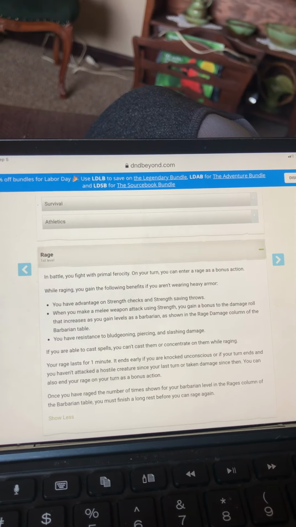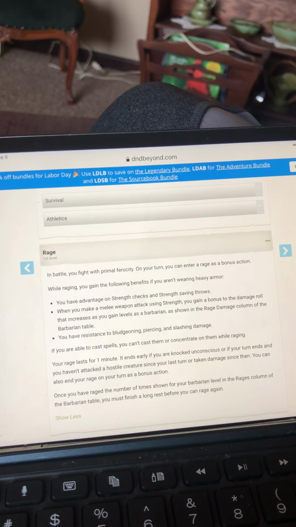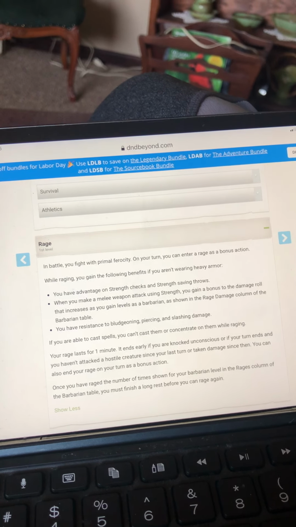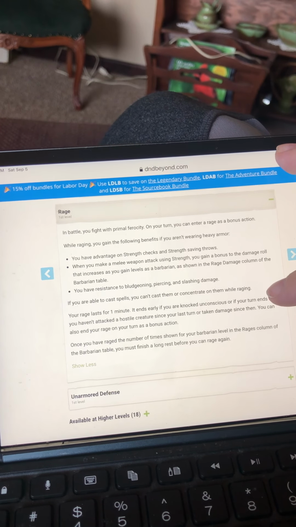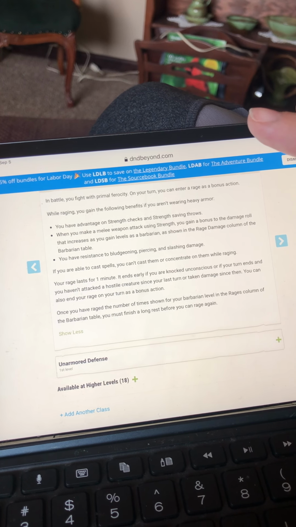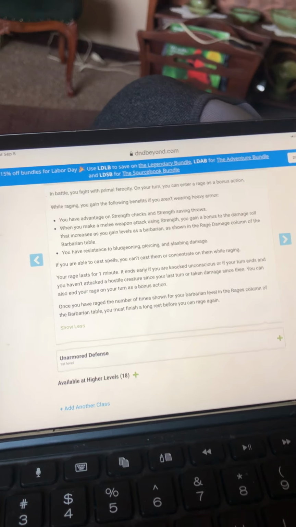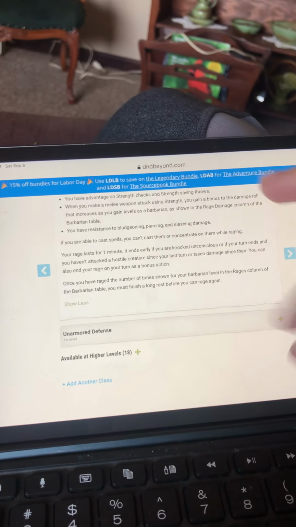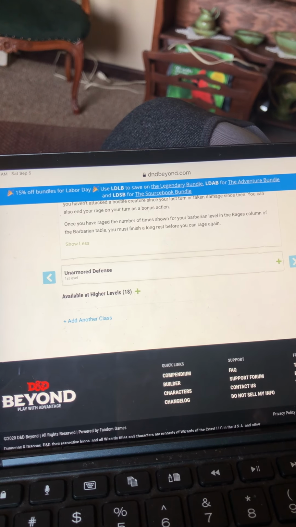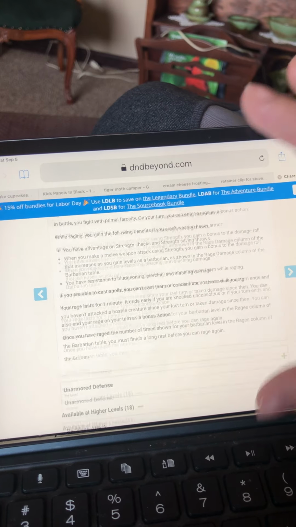And you're in a fight, and you're going to rage, like Yasha. If you've met Yasha already in Critical Role, she rages. And basically, people who attack you get disadvantage. So if they attack you and they hit you, they have to roll again. And if they miss you, they miss you completely. So it's fantastic. And you get more things the higher levels you get. We won't get into that yet.